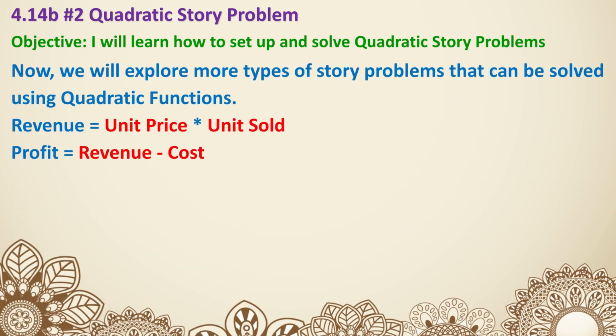So there you go. In order to calculate the revenue, you need to use a unit price. Let's say for example, you're selling apples. It's $2 per apple. And the unit sold in this case is just how many apples. Let's say you sold 10 apples. That's how you know the revenue is $20, right? So there's a quick example.